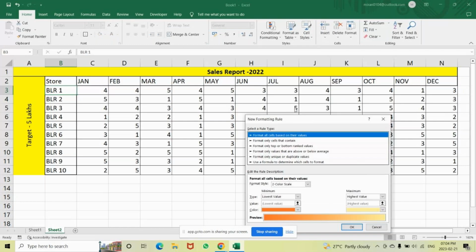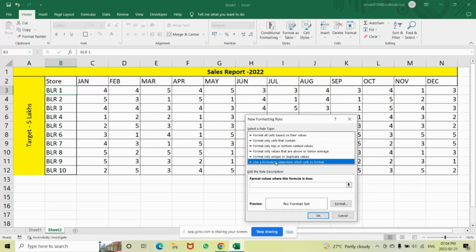Now we are going to define a new formula, so go for this, use a formula to determine which cells to format. Select this. As soon as you select this, you'll get an option to give a formula here. See, whenever you're typing a formula in this new rule, you will not get a syntax here.